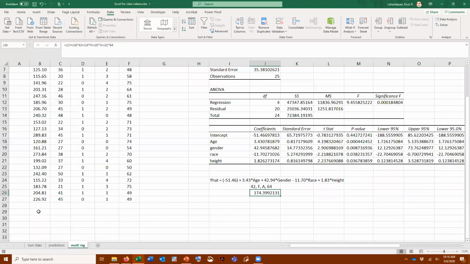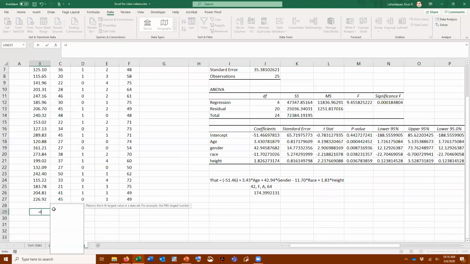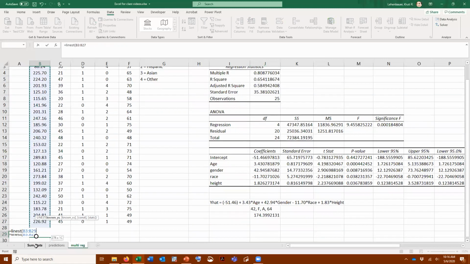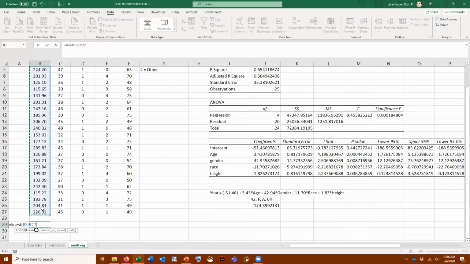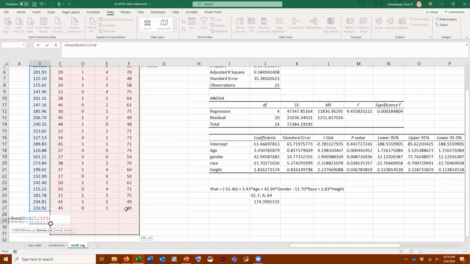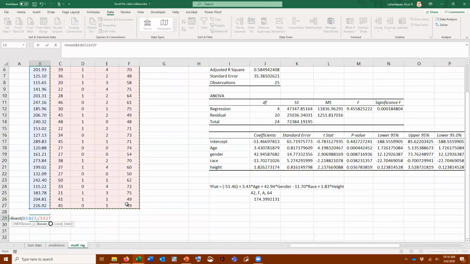You can also use the LINEST function here. I want to show that to you, and I'll show you both ways. First I'm going to pick the y, comma. When you're running a multiple regression, it is important to put the y before the x's so that you can pick them all up simultaneously. So just keep that in mind. Constant, true, and then stats. We want to get the stats.